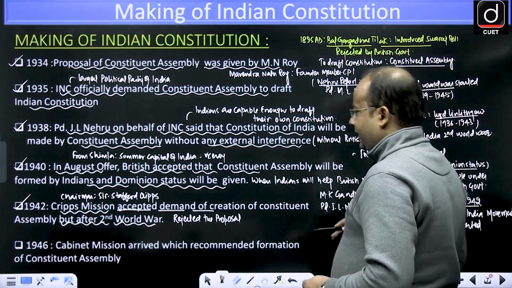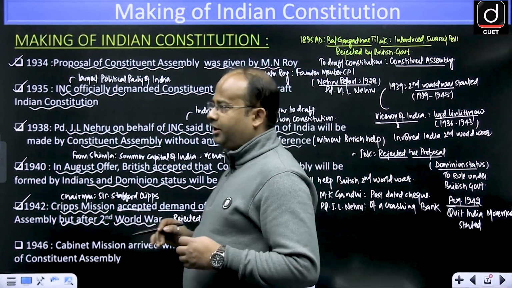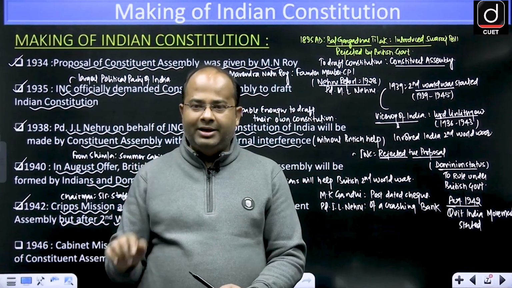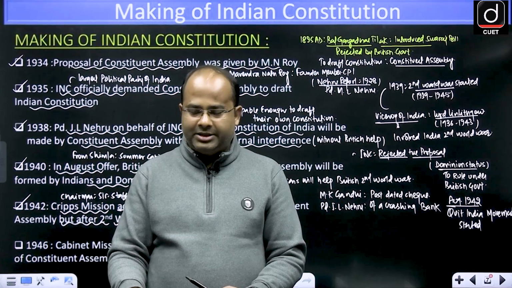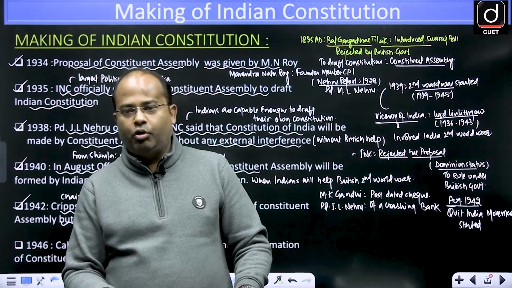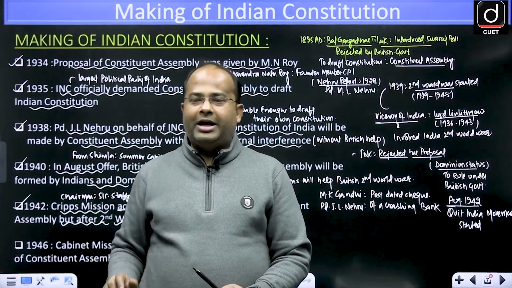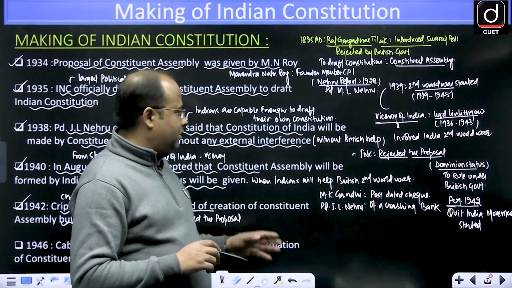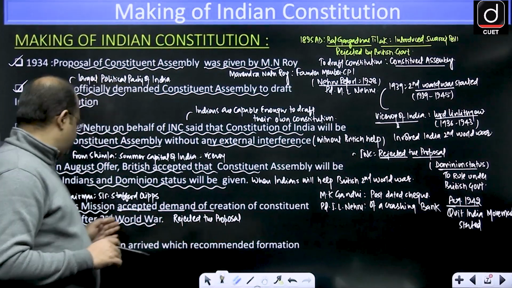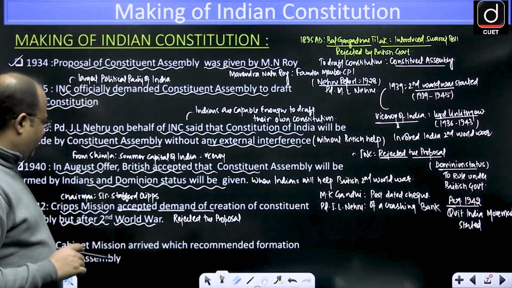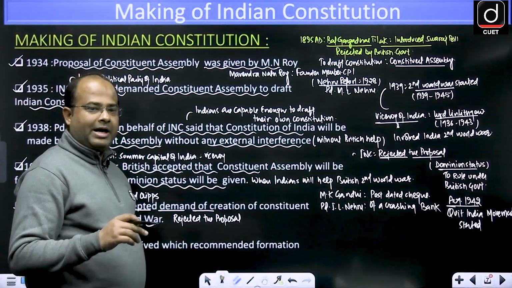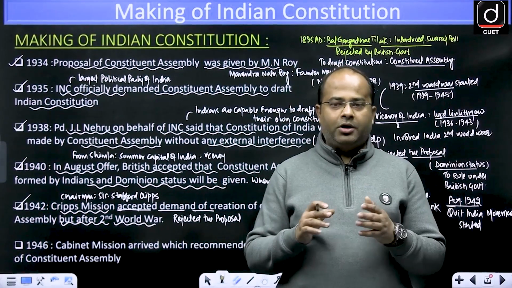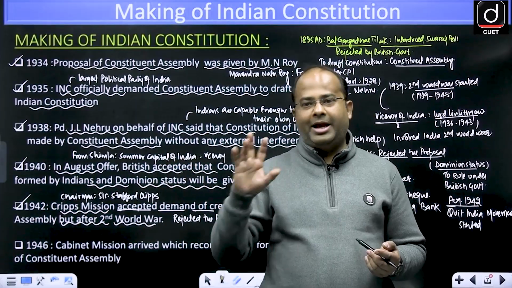Although the Quit India movement was suppressed by the British in 1943, it was clear through it that the days of British government in India were now over, and very soon they would have to vacate the territory of India. So this was being directly shown through the Cripps mission. Now guys, due to the series of national movements, and due to the poor economic condition of the British, they were not in a position to hold a big colony like India.